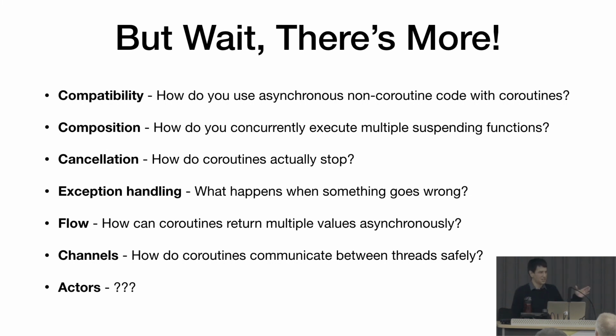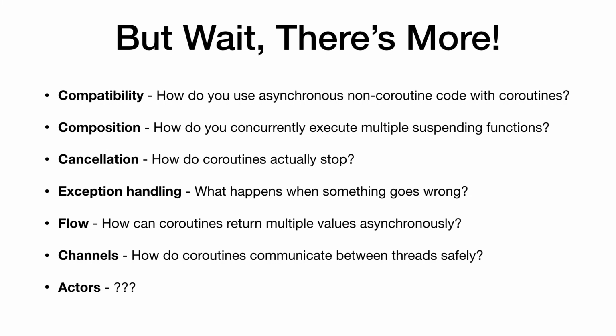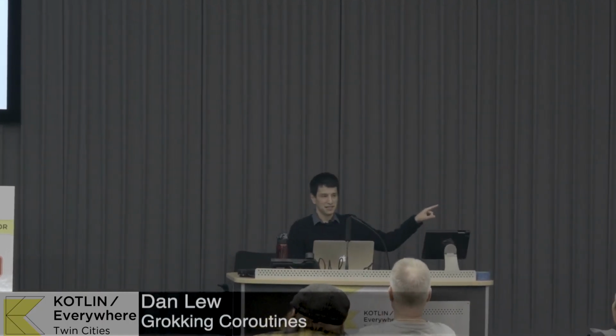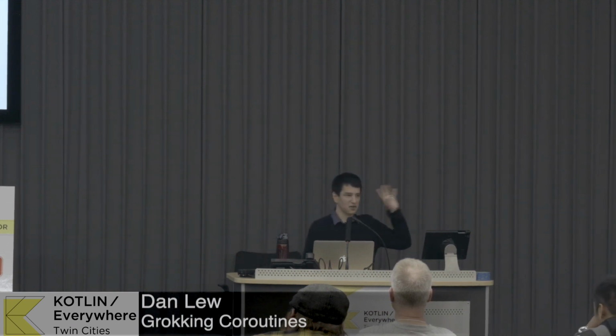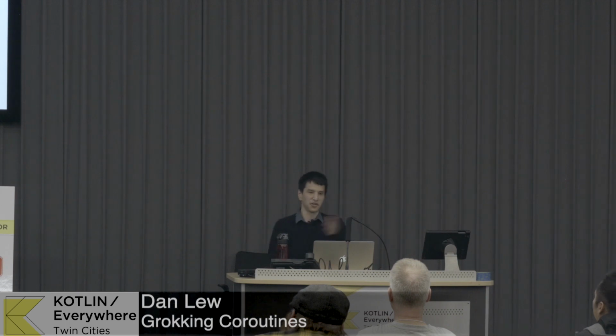So really what I've done in this talk is I barely scratched the surface of what coroutines can do. My hope is that you understand coroutines at a more fundamental level that you can then build on, to be able to look at these topics and be like, oh, I understand why they set up cancellation the way they did. I understand why it's cooperative cancellation in coroutines, because this is actually how it's working under the hood. It's actually using these callbacks and stuff. It's actually suspending these functions.